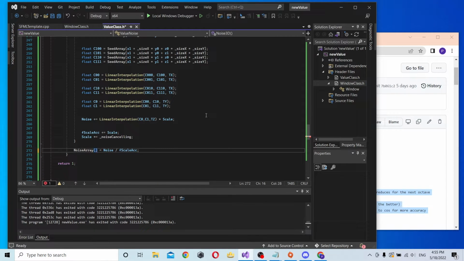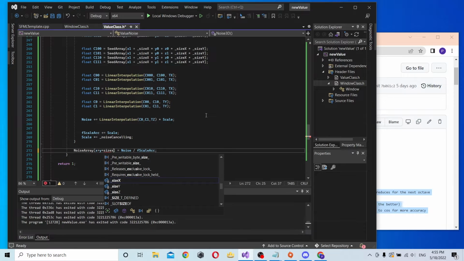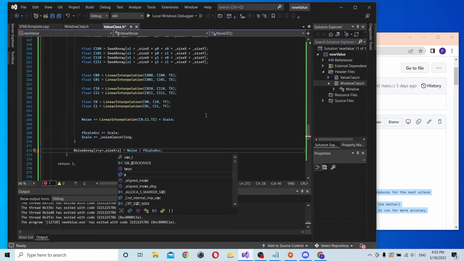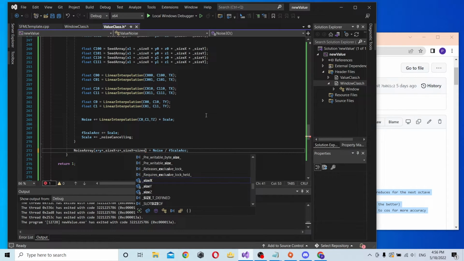Because we're adding x plus I times size x plus z times size x times size z times size.